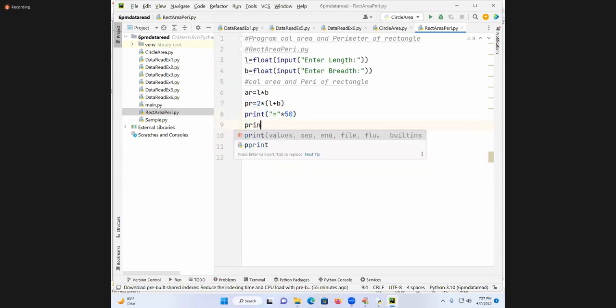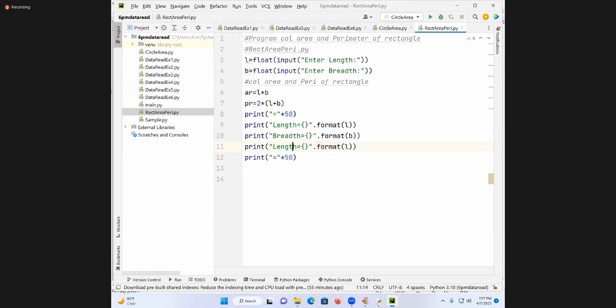What am I writing? Print length is equal to, dot format of L. Next I am taking breadth, dot format of B. Next I am writing area of rectangle, which is AR.